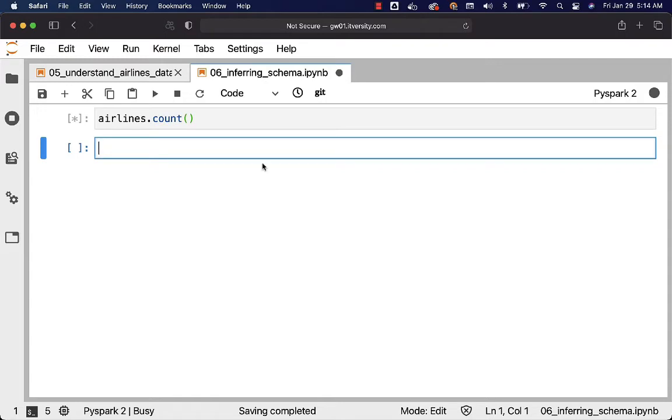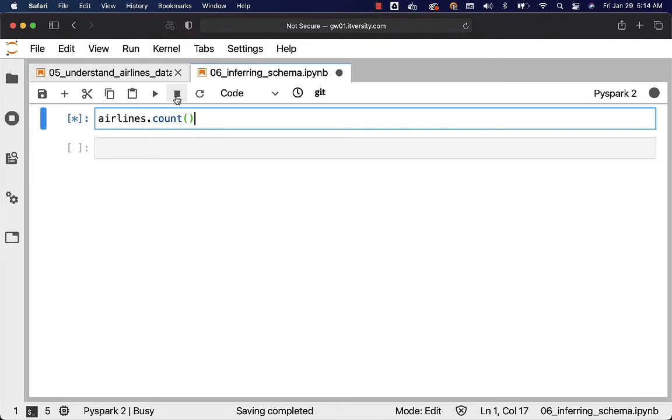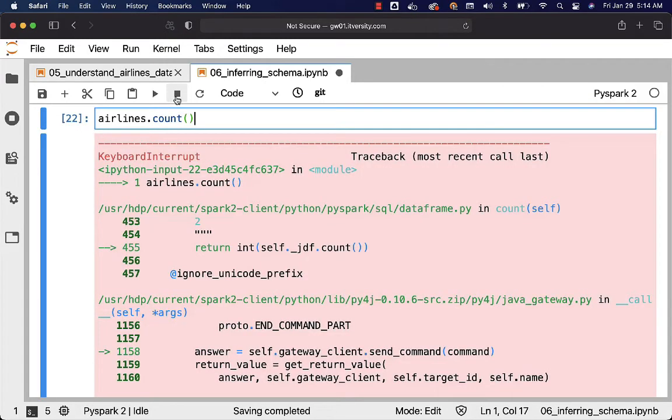We will be running this again at a later point in time, and hence for now I'm just stopping this so that we don't have to wait until it is run completely. But the number of records in this is pretty high. We'll understand when we get into further details, and we'll take it further. For now, we have understood how to infer the schema on even a larger dataset.